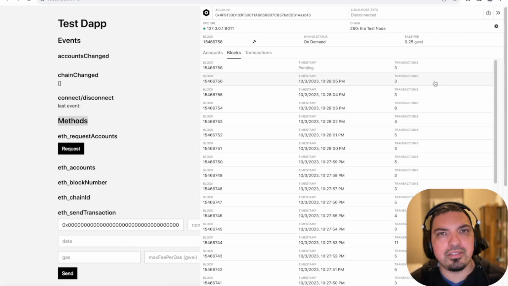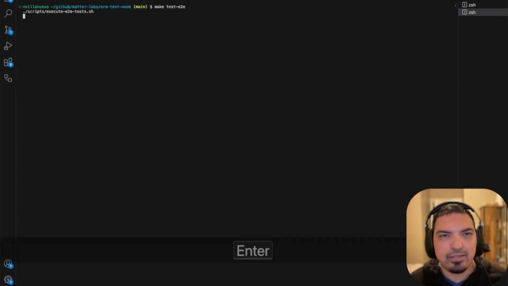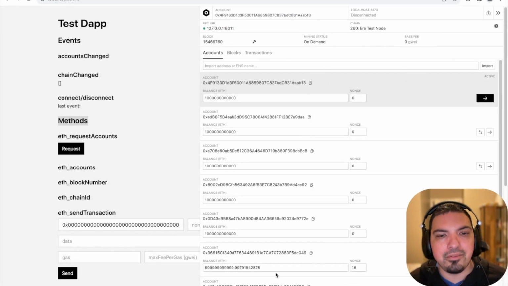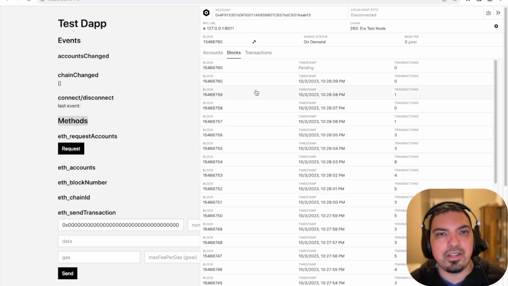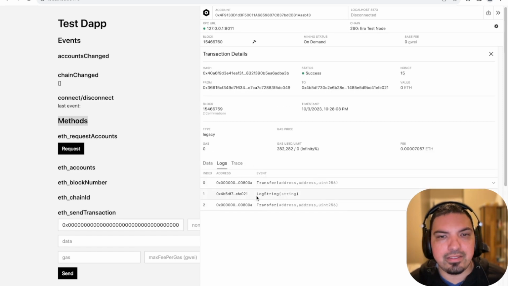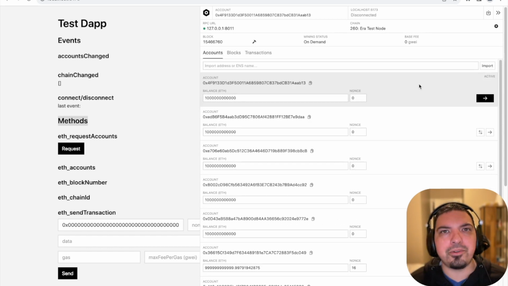But since our node is still running, we can actually run some of our end-to-end tests and see the new blocks being generated. So if we come back to Rivet, we should now see an updated balance for the account that was used for the end-to-end tests, and we can also start looking through some of the blocks that were generated. And in this case, it was that same test where we are updating the greeting to be hola mundo. There's more support coming for Rivet and the Anvil namespace in upcoming releases, so stay tuned.